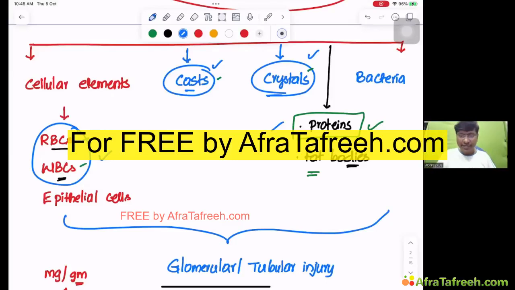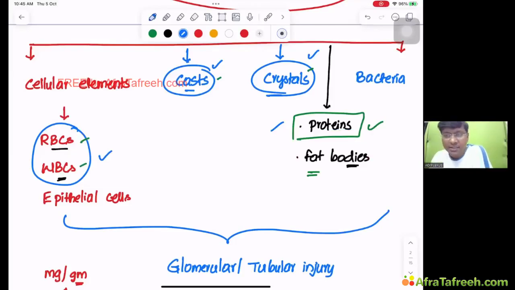So now we'll do a quick recap of the topic. We were just discussing the abnormal urine constituents. In a normal healthy individual, the urine sample contains a small number of cells as well as formed elements. Our point of interest is mainly the discussion on the abnormal constituents. First and foremost, we were discussing the proteins.